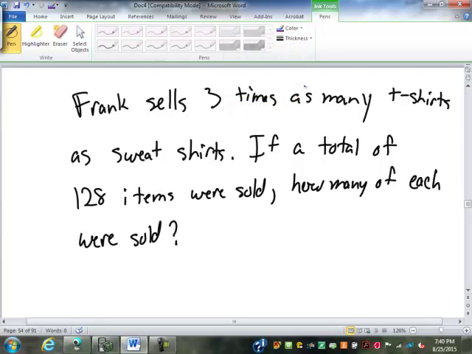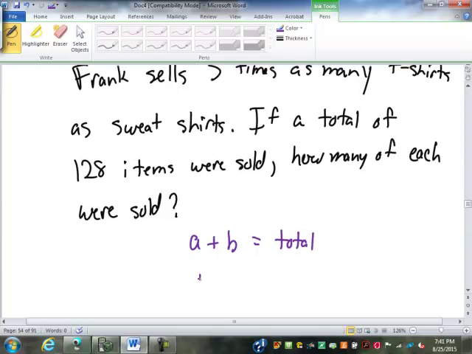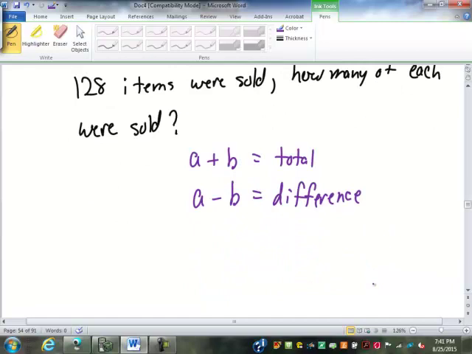When we're dealing with problem solving like this, when we get to be a little bit more difficult problems like this one, there are a few things we're looking for. We're looking for either two things that add up to make a total, or two things that subtract to make a given difference, or the third option is we're looking for two things that are equal to each other.